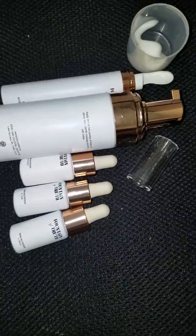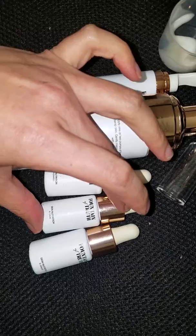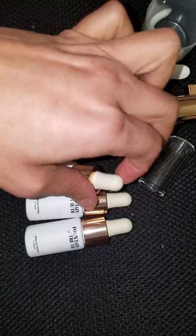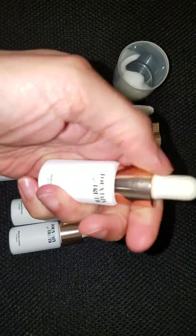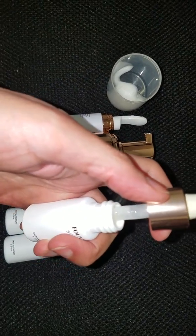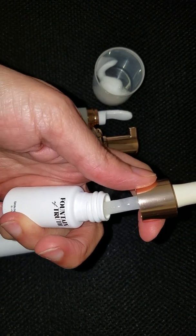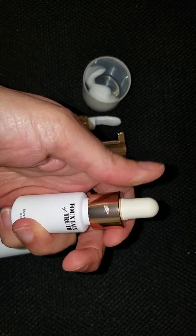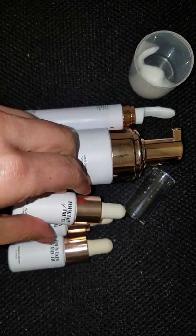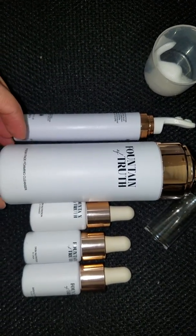Next we have this little trio of serums. So we have the Skin Nutrition Be Hydrated, Be Calm, and Be Bright. I love how these are travel sized, and you can apply it with the little dropper like that, so that makes it easy to apply and you don't waste it. Super easy to use. And these are highly effective, but also cruelty free, toxin free, based on fermented plants in a fermentation process. So that's kind of interesting.